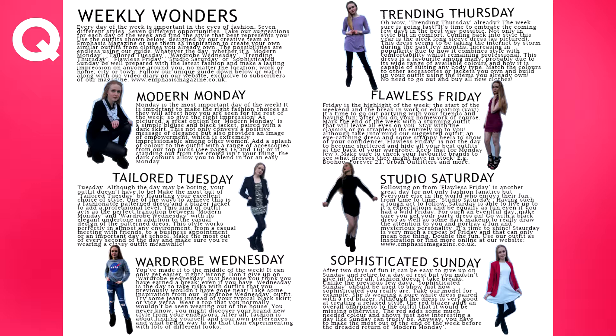For my double page spread, I used the standard convention of high tracking, starting on the left page and progressively going down the page reading left to right, as it is the most universally understood method of reading in the English language. During each section of the article I used a serif font, a standard chosen font type throughout all magazines. The images in my double page spread also overlap with the bodies of text to create an overall fluidity between them. The idea of female empowerment is contrasted in my double page spread by a pink tinted background, a colour that traditionally has feminine connotations, further stating how women can have a love for fashion but also have strength and be what is traditionally defined as masculine.